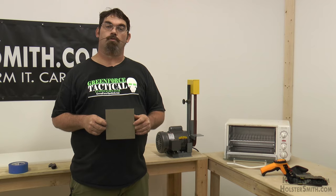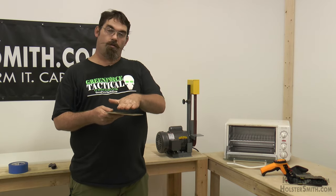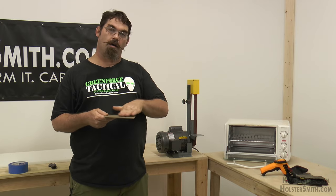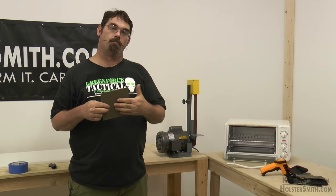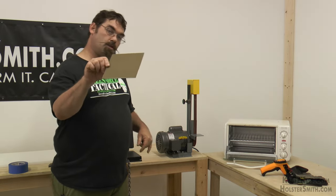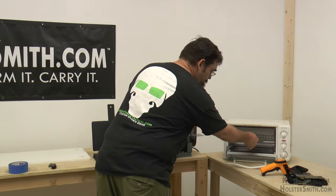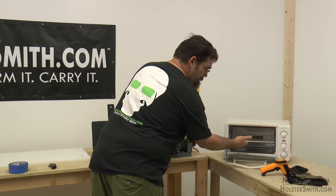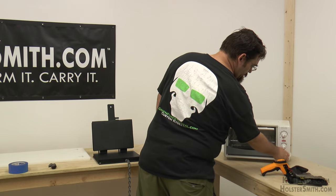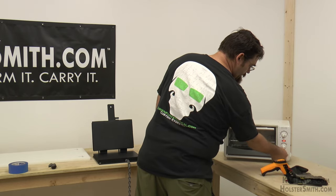Okay, now we're ready to heat some KYDEX. Remember, we have the textured side and we have the shiny side. We want to put the textured side up so that we don't put any marks on the part that we're going to be able to see with the oven. So we're going to take the KYDEX, textured side up, place it in the center of the oven with the rack set in the middle, shut the oven, set it for about 300 degrees, and put it on heat.